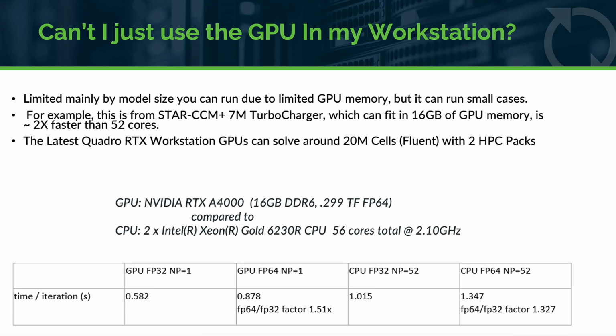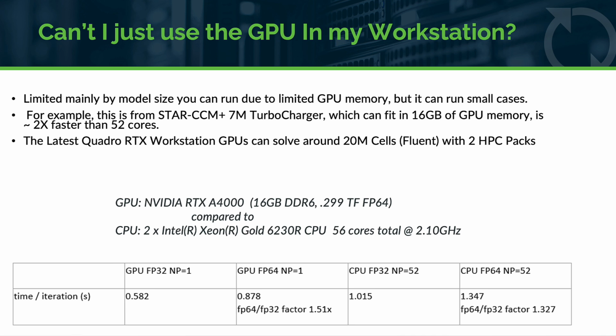Now, one of the biggest questions we typically get, when people see something like $50,000 for these high-end machines, is: why can't I just use my workstation's GPU? And you totally can. The main limit of the workstation GPU is it's typically not a huge amount of memory. It also doesn't usually have the fastest memory bandwidth. It has GDDR6, and so you're going to be limited in the size of the model. But if you have smaller models, you can 100% use that GPU if it'll fit in there.